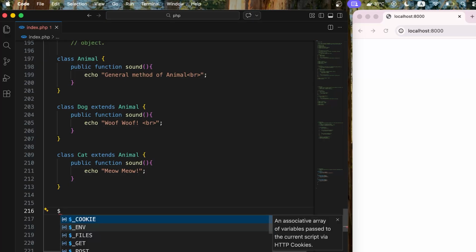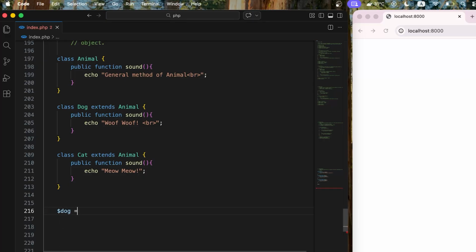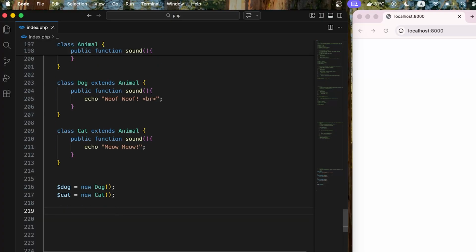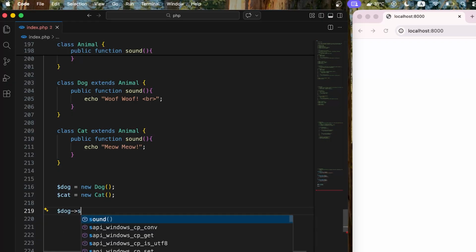This is gonna be new dog right here, and cat, this is gonna be new cat right here, and then I'm gonna echo, or I can say output, dog and method sound.